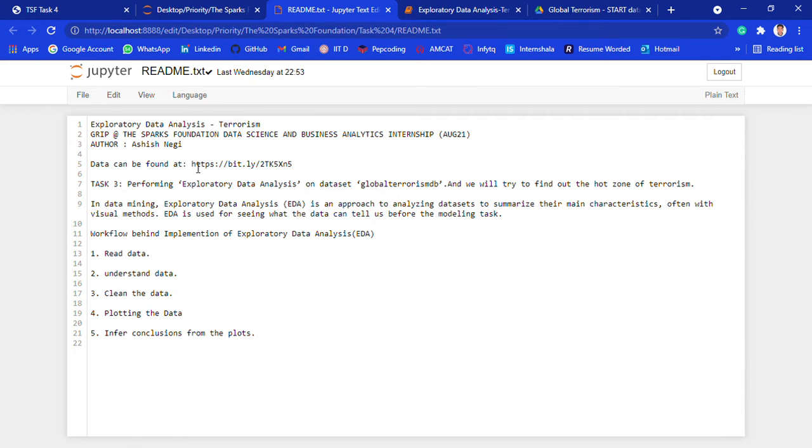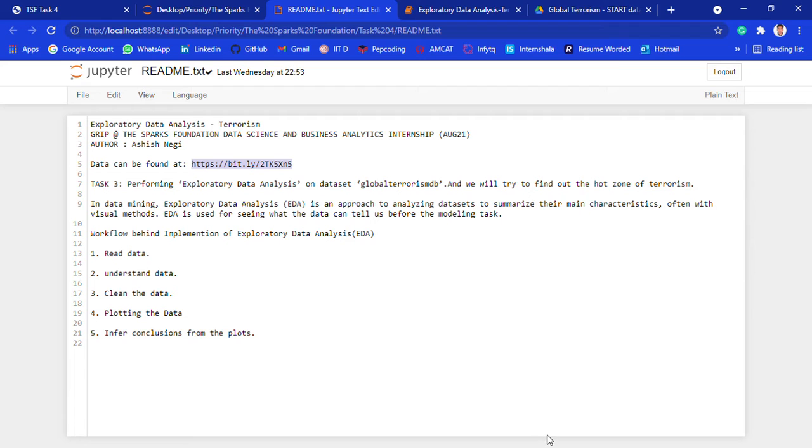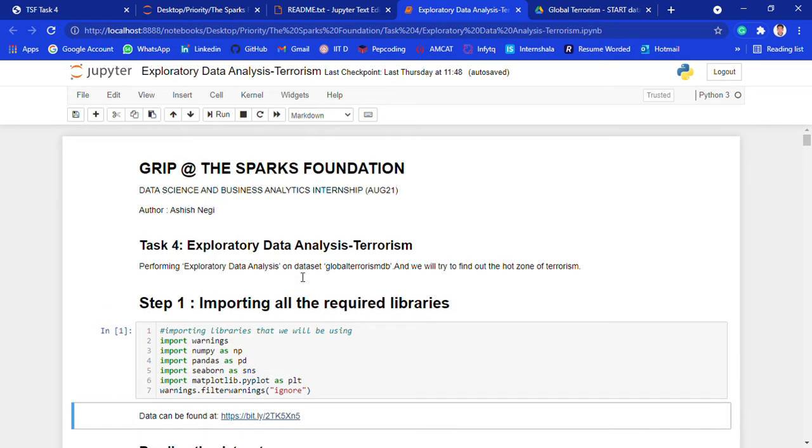I would also like to highlight the fact that I have mentioned the dataset link that I will be using here. Initially it will be like this, and as you extract it from the given data, this will be the dataset that we are currently working on. All right, so let's jump into our code. Firstly, I have segmented my code into certain steps and sub steps, so please be patient, and I hope it will be a very learning journey for you, right?